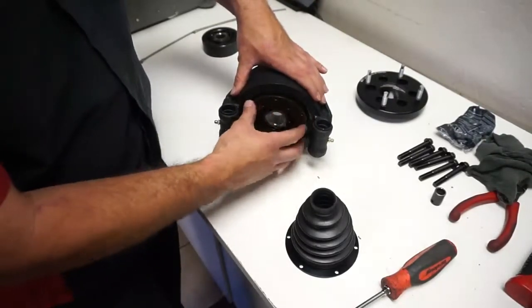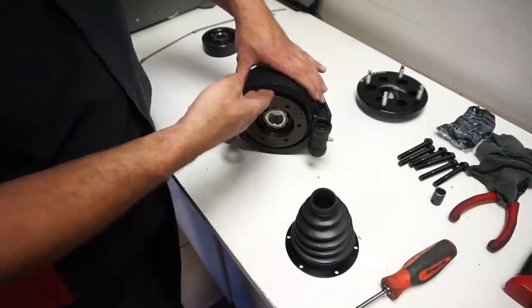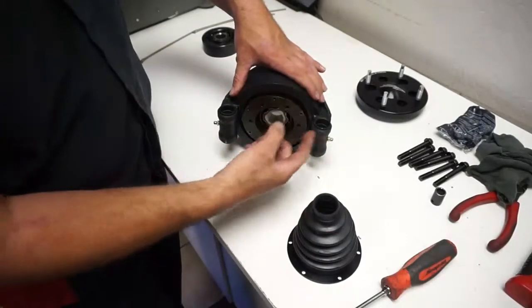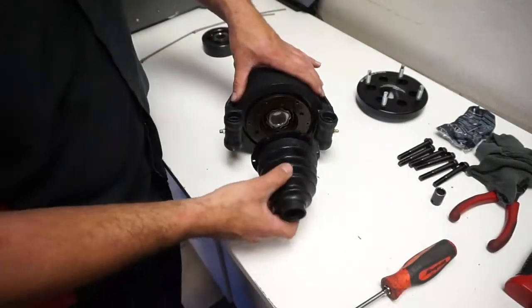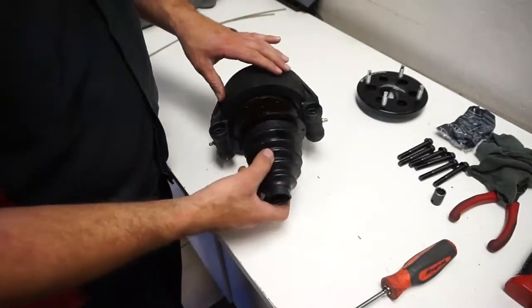Another thing you want to look at, like if you're pressure washing the car, the seal of the bearings right there: you typically don't want to get the pressure washer right in here, because it'll actually go under that lip and get in the bearing, and it'll prematurely wear out your bearings. So next I would bolt that on there.